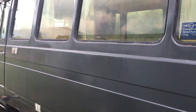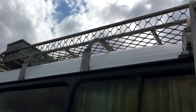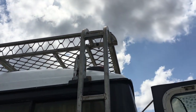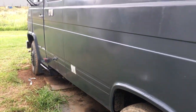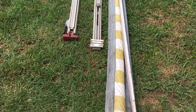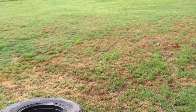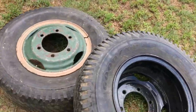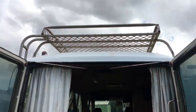The body work is pretty straight, looking pretty good - both sides are like that. It's got a beautiful handmade rack on it and this lovely little ladder that goes down on the side. It's got some mounting points here and another one up the front for this awning, but I didn't like it - it's a bit old school. I was going to put a Fiamma awning on it. Two spare wheels here, and lovely barn doors that open up at the back.